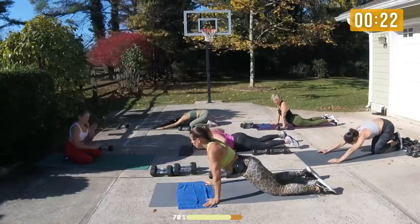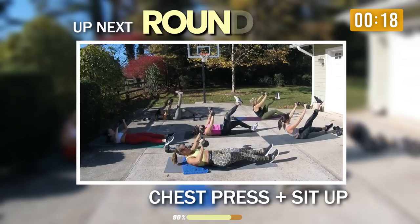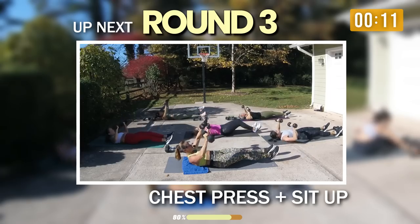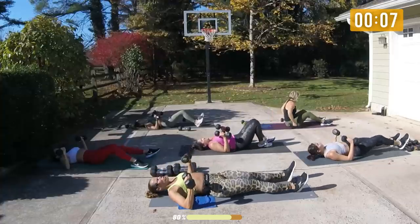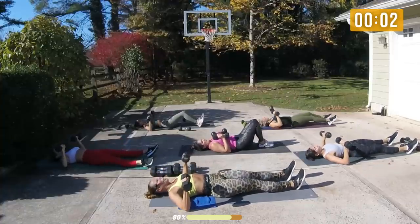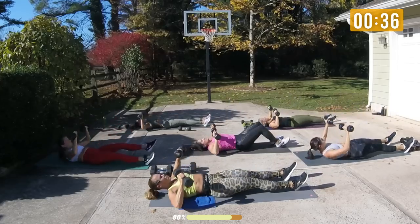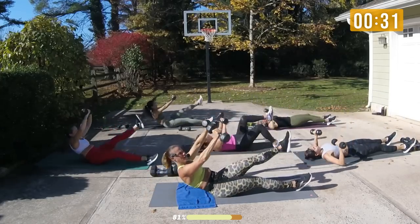Getting ready for round 2. Chest press. You still got 15 seconds here. Get in position here with that kick. Ooh. Long legs. Elbows out, knuckles up, wrists are straight. Press and kick. A big exhale to get you up.